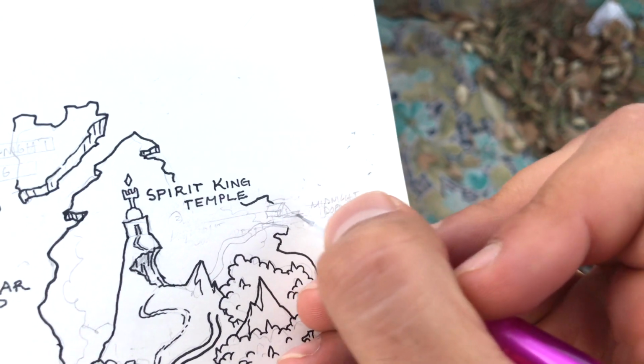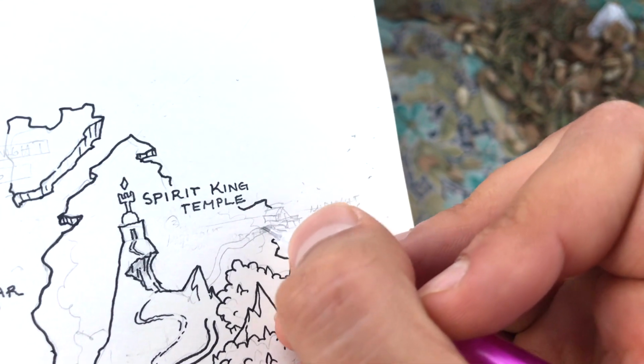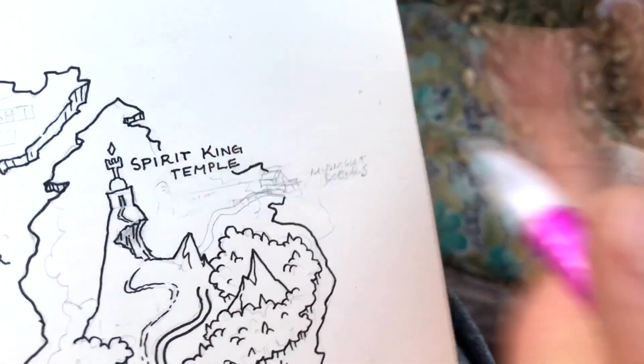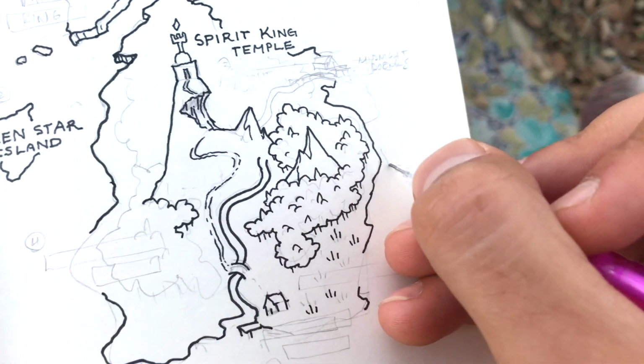Oops. I'll fix that later. You gotta trust me. You see what I'm doing here, right? We got the river, and we got a little town. We'll put it above. Midnight docks. We're right back somewhere out here. That's cool. Should we do the outline for the water? You know, this kind of thing.